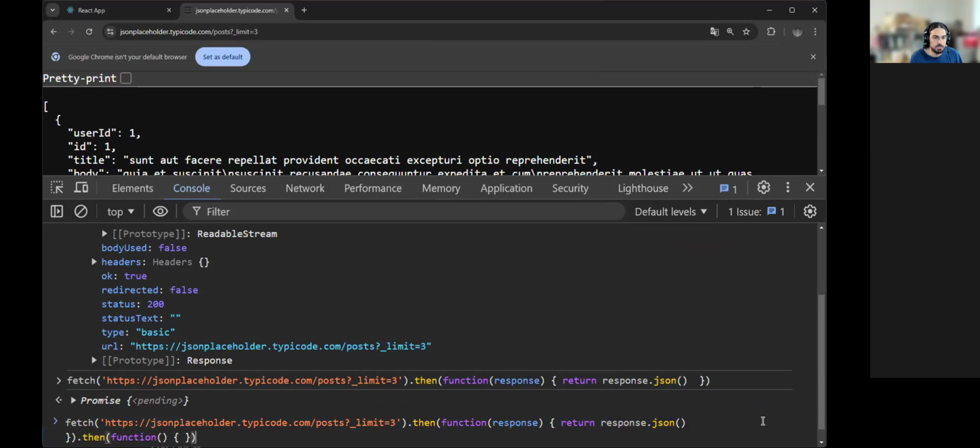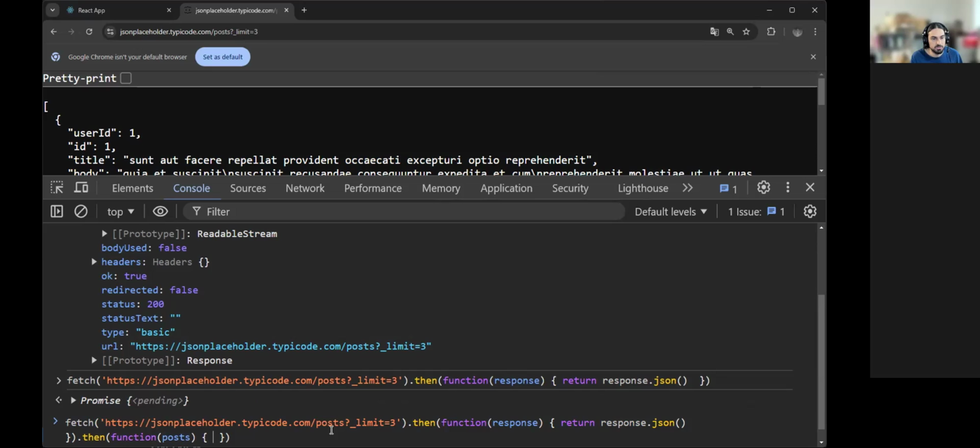We're going to name that argument post or something because that's what it represents. The name of the function argument is arbitrary, but usually I choose something descriptive of what the promise fulfills with.